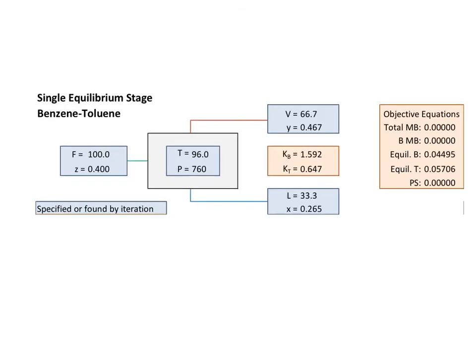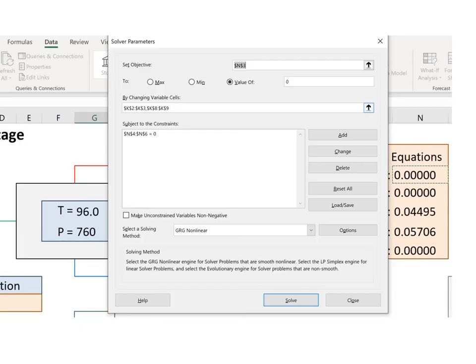One of the beauties of an Excel simulation is you can play around with the process specifications all day long and learn how it affects the results. For instance, here I want to change the temperature to 96. We'll actually specify it to be that. Well, no longer will the process specification be met if we do that. But what will the product flow rates and compositions do in response to that?